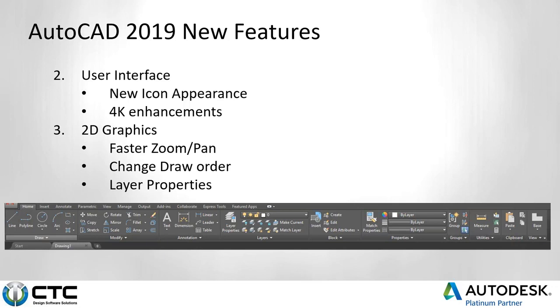And then also changing draw order and seeing those changes happen really quickly compared to before, where it takes a little bit to see those changes take effect when you're doing a preview. And also property changes, when you go to change a layer or change the color of it, you get to see the preview. That's going to be much faster to display, and just makes some enhancements there.